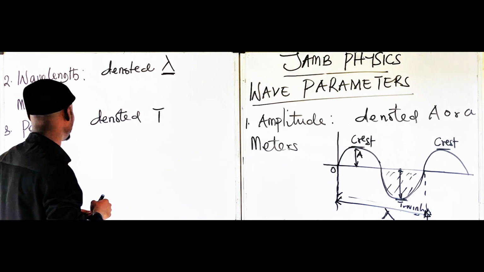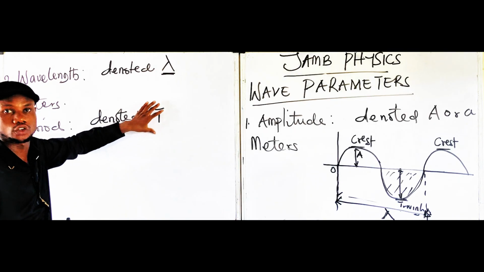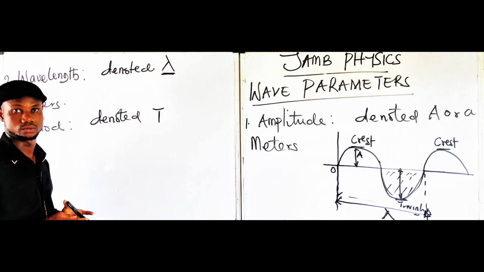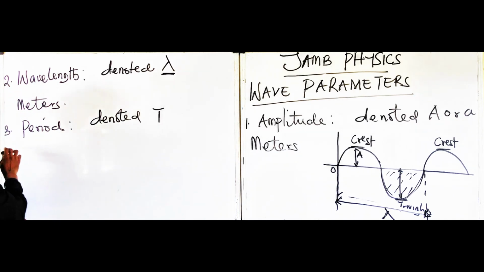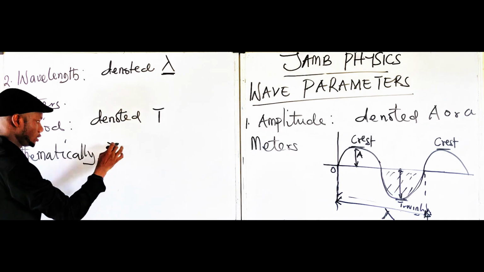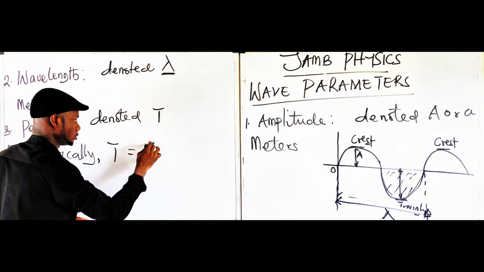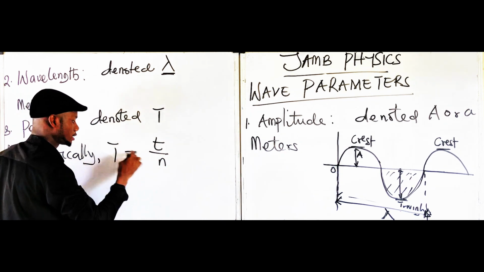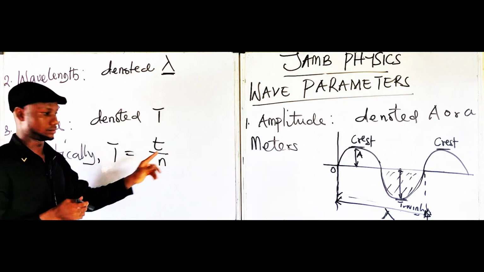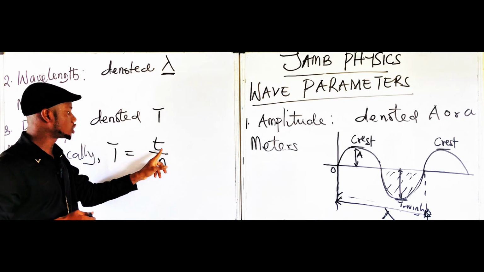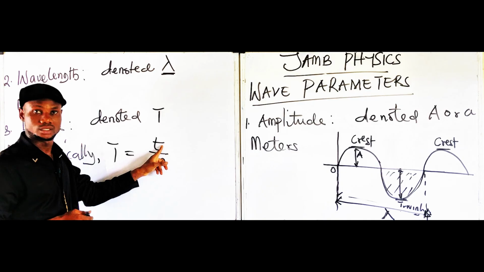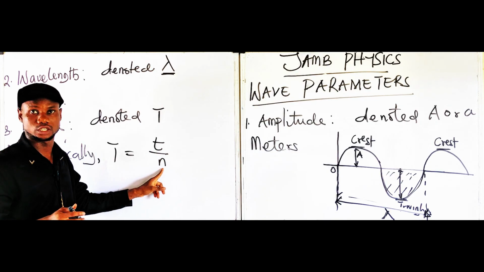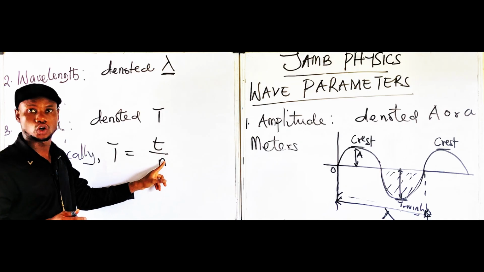The first one we are going to look into here is the mathematical expression of T relating to number of oscillation or vibration. Okay. So that means T, mathematically, T is equal to small letter t over M. Now, this small letter t here is said to be time taken. Please take note. This M here is said to be number of oscillation or number of vibration. Please take note.